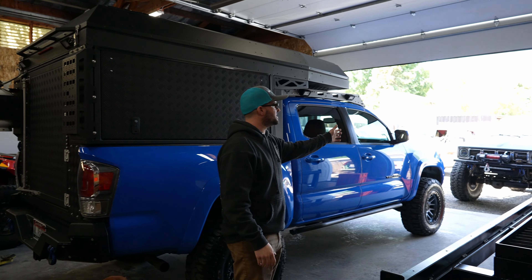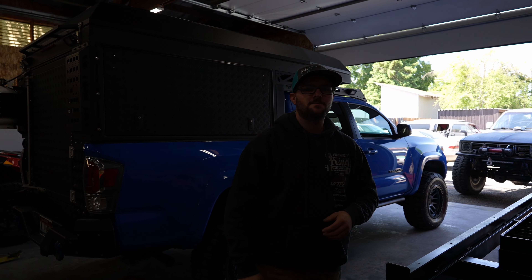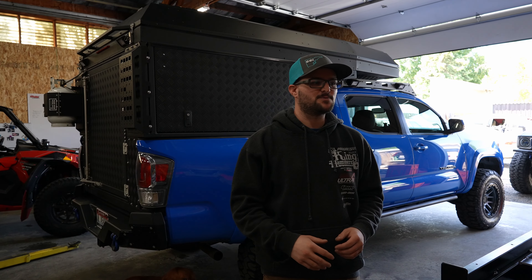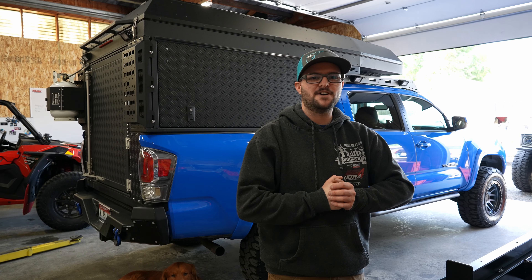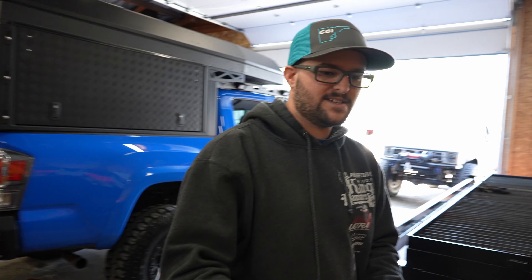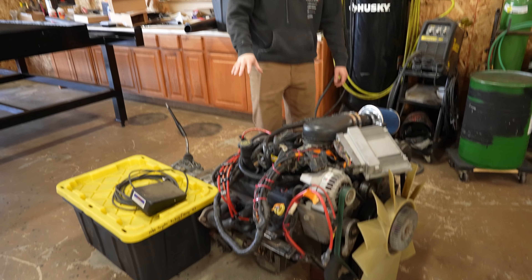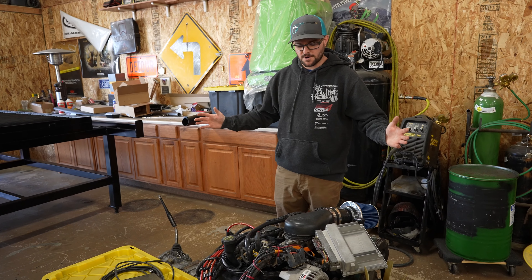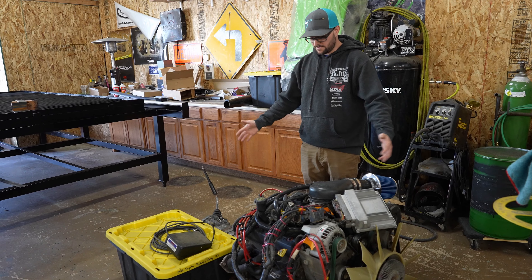Another big one that we just banged out is the 80s Toyota. We ended up pulling the engine out of that, and we swapped in a new engine, which is probably my favorite engine ever, so you have to stay tuned for that. We also added some sweet go-fast goodies to that. This is the 4.3 and transmission from the 80s Toyota, so if any of you guys are looking for a pretty much complete 4.3 swap for a Toyota, here's one available.